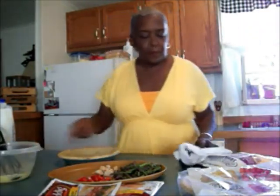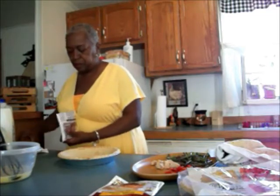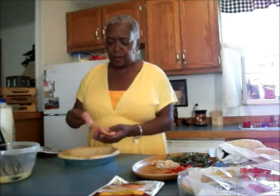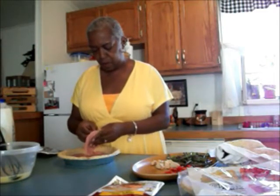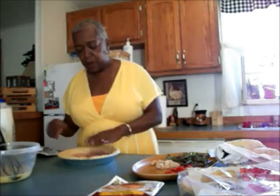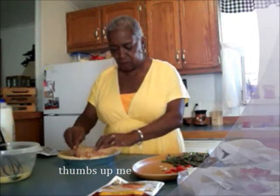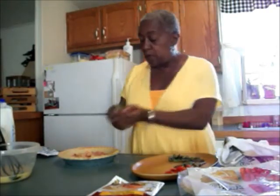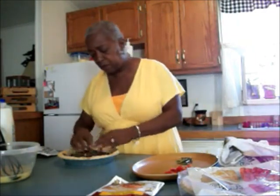I'm going to bring my pie shell that has been pre-baked over here. First I'm going to open one package of the buttock ham and build from the bottom with the meats. That smells good, and just a handful of that chicken I had left over. Quiche is a great thing to use when you're cleaning out your refrigerator — it's great to make when you want to use fresh produce or just a little something left over.